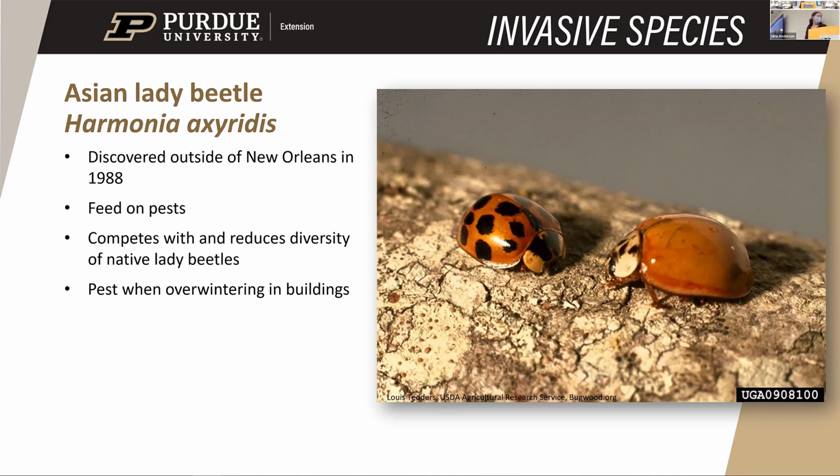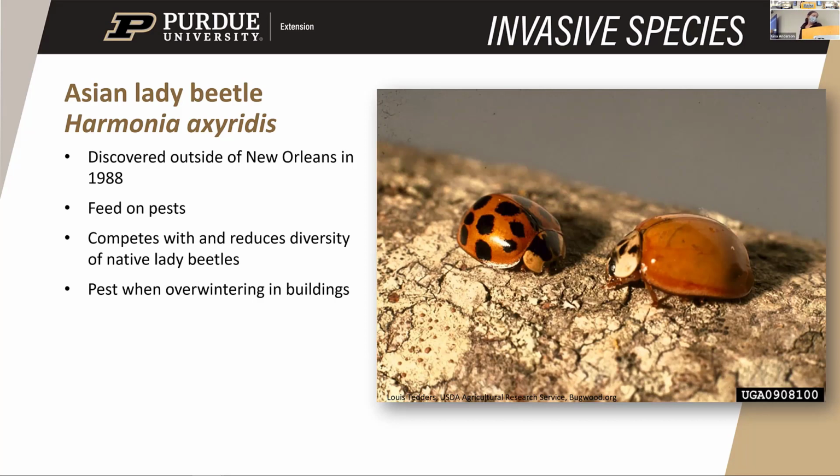So they have a variety of insects that they like to eat, including aphids, mites, thrips, scales, and lepidopterids, meaning that they like to eat the eggs of butterflies and moths. Because of their native host range, they threaten native species diversity and can impart a disagreeable taste when collected on grapes. So if you're harvesting grapes and you're not watching for them and they get in with your grapes, you consume them, they could give you a really bad taste. Yeah, not one that I would really think about.